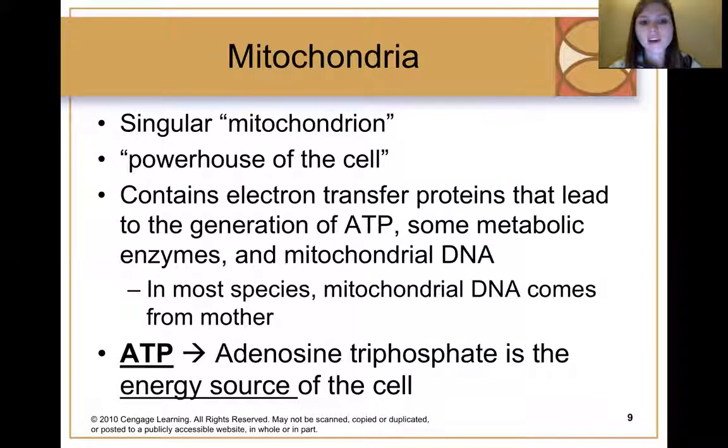In order for the cell to produce protein and do transcription and translation and take things in and out of the cell, ATP is needed. It needs energy, right? If you want to get up and walk across the room, you're going to have to use energy. Your cells are going to need energy to allow you to do that. So ATP is the main energy source of the cell, and it's produced in the mitochondria, and that's why the mitochondria is the powerhouse of the cell. So that's really the takeaway for that.